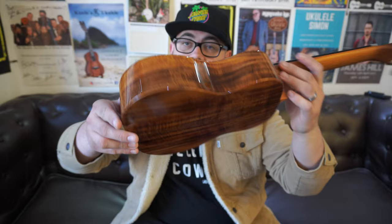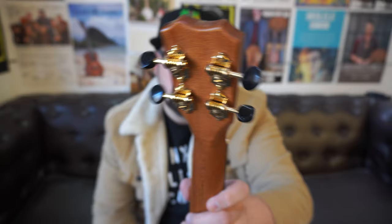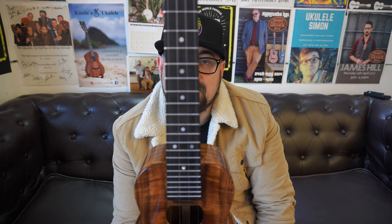You have an ebony fingerboard and bridge with the Kanile'a mother of pearl headstock inlay on an ebony faceplate with gold open back tuners, a 38mm nut width, so slightly chunkier neck, suitable for somebody who's a slightly bigger player, somebody with large hands, or somebody that just needs a bit more string spacing between the strings. And finally, you have mother of pearl fret inlays going down the fingerboard.